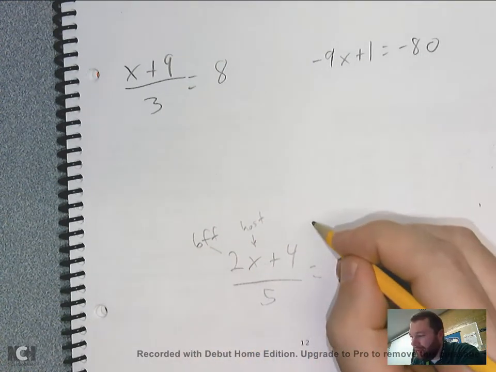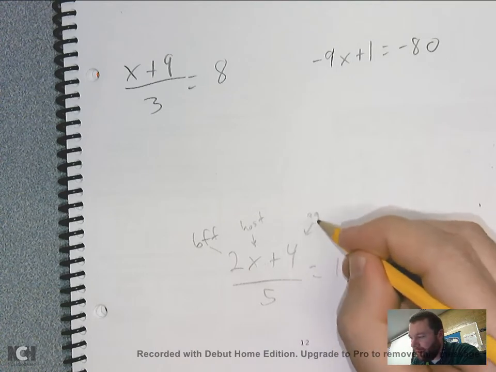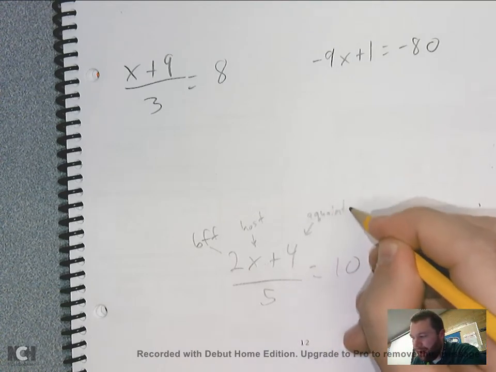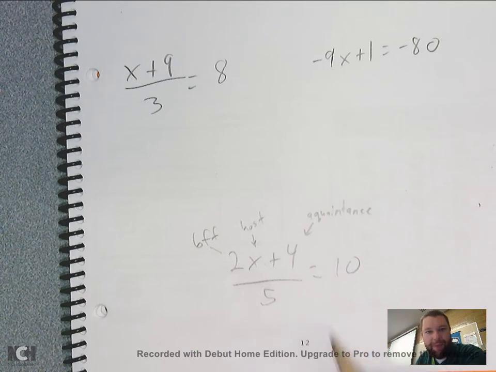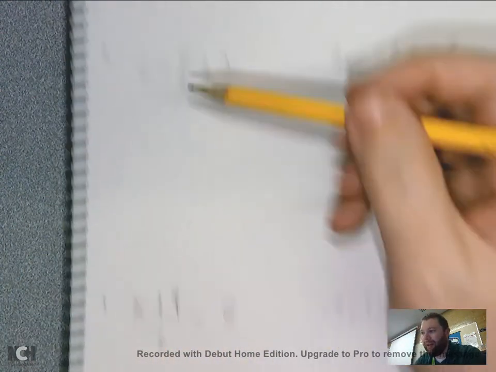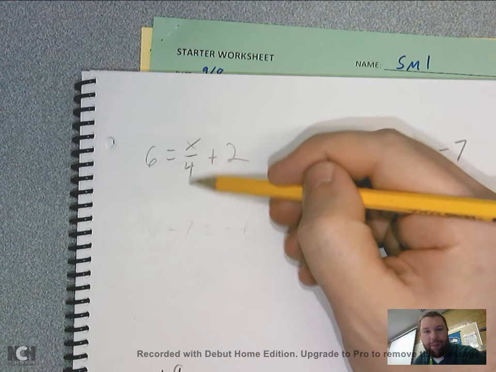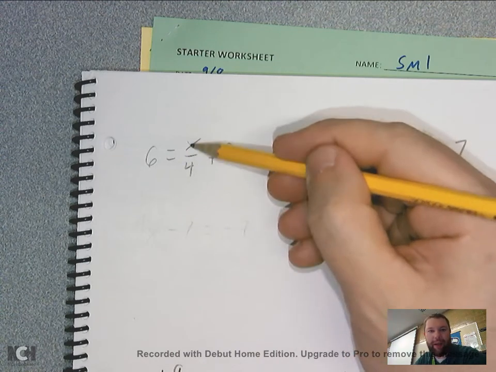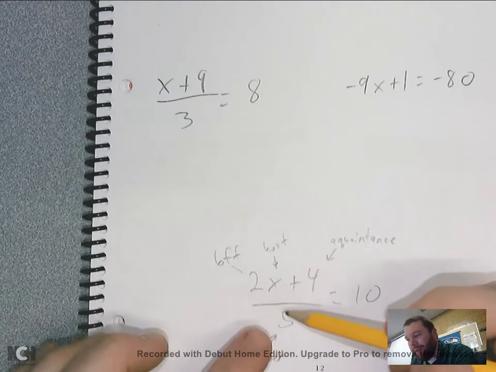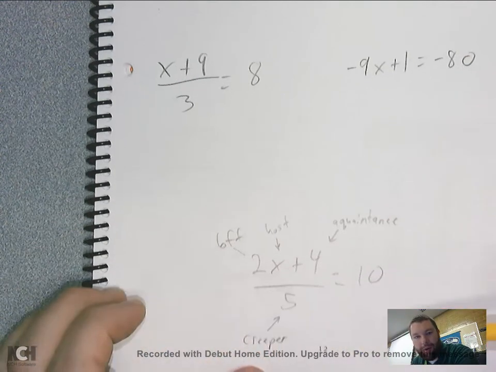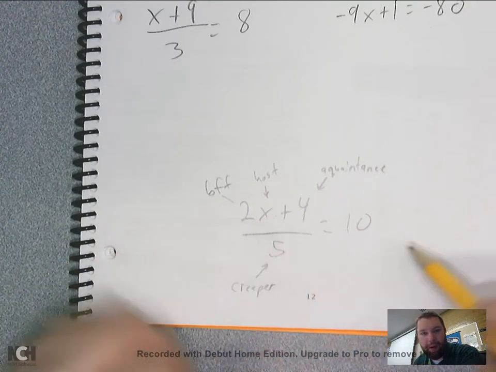Then the next person to leave the party would be the acquaintance. Those are those people that are adding or subtracting in your party. And then the last type of guest is your creeper. These are the guys that are hanging out in the basement, so they're underneath the entire party. There's a difference between a creeper and a best friend. Best friend can still be down in the basement, but he's just tied with the variable. Creepers have to be under the entire party, so they have to be under the whole party.